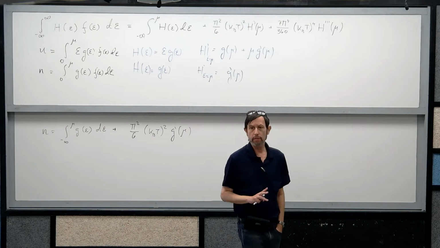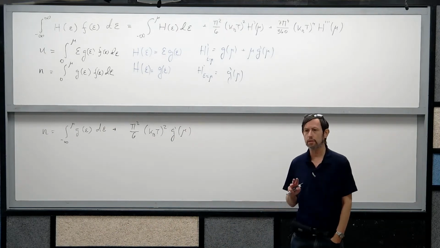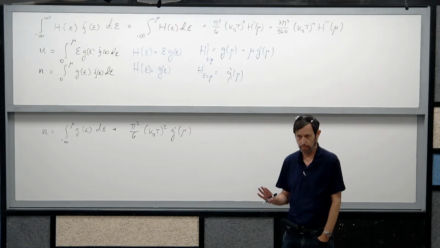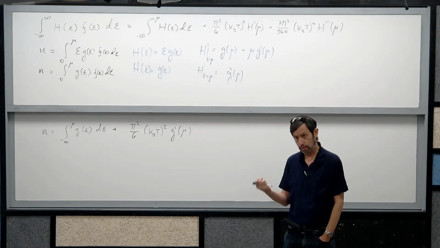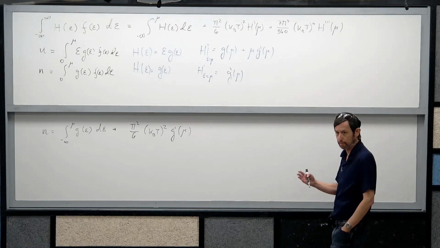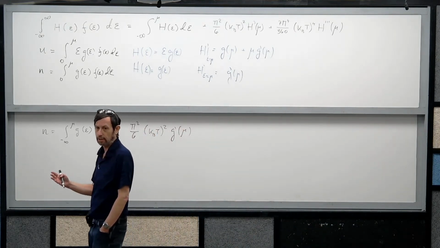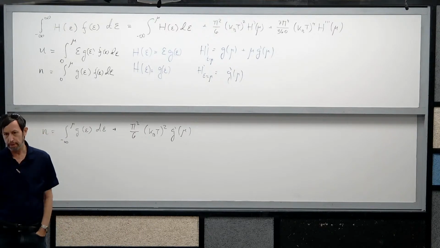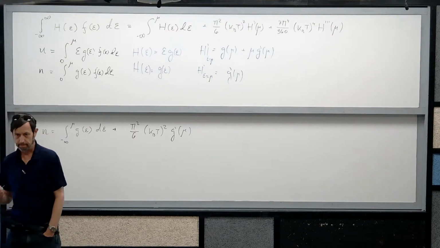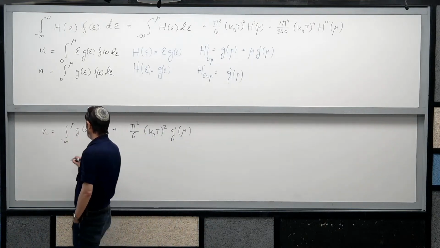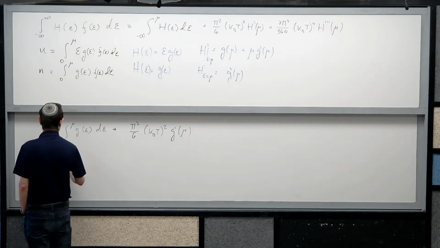I'll assume that mu doesn't change much compared to E_F, which is the Fermi energy. Temperature is small, and as we argued in the previous lectures, the changes in the occupation won't be big, and therefore the changes in mu can't be big. Okay, so I can go and rewrite what's written here.